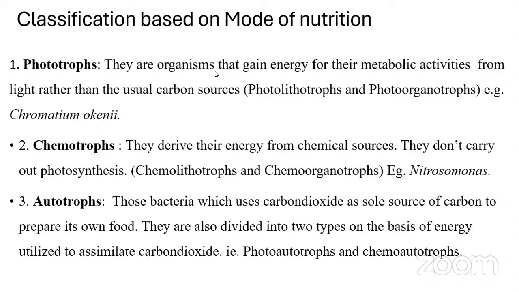Then we have another scheme of classification, which is the mode of nutrition. For the mode of nutrition, we have organisms that are classified as phototrophs. Typically, we know microorganisms need to carry out certain metabolic activities for them to continue to survive, to replicate, to multiply, to carry out some of their basic functions. They need energy, just as I need energy to speak with you. And phototrophs gain their energy from light rather than usual carbon sources.